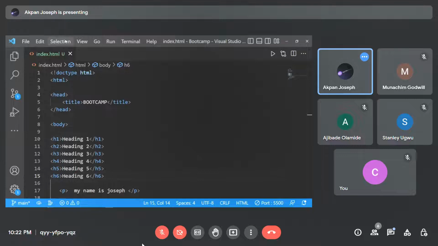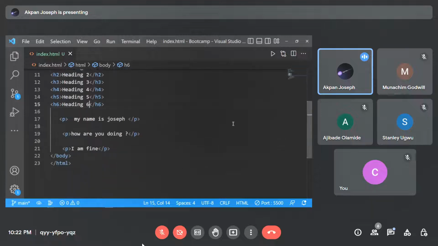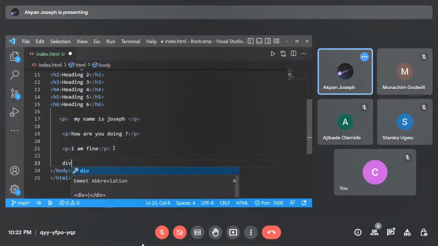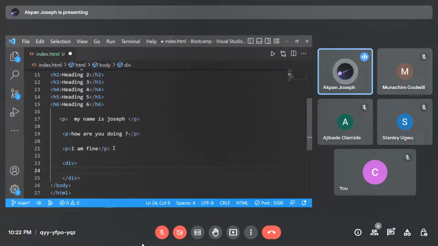Now the next one, so let's look at another tag. The next tag we're going to be looking at is what we call the div. Now div means division.